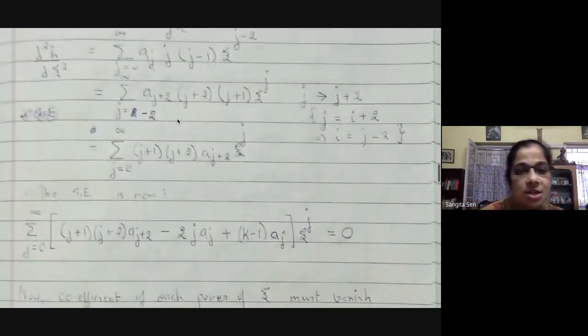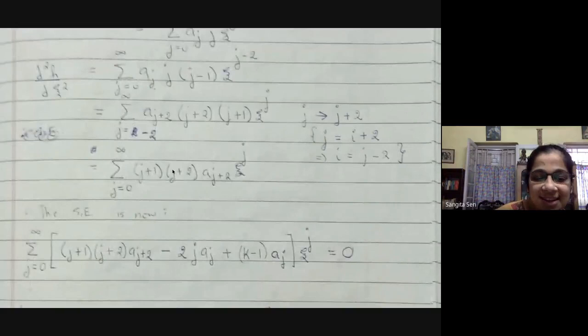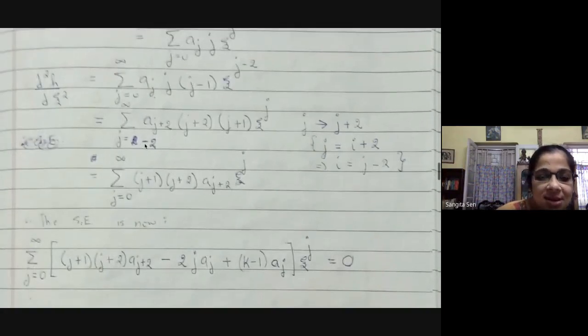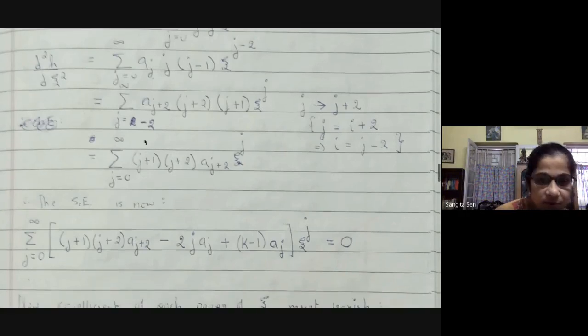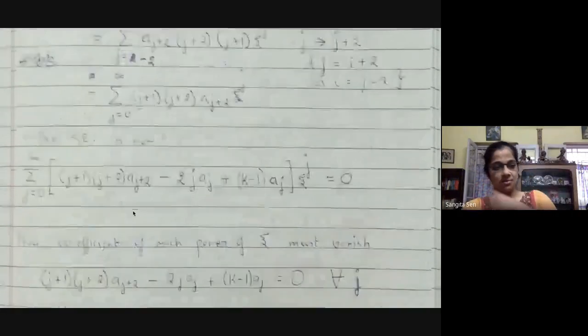Okay, one more point here. So what happened from here to here? So j, the summation had changed to minus 2 to infinity. But again, I have changed it back to 0. How did that happen? So basically, if j is minus 2, then this factor is 0, so the term disappears. If j is minus 1, then this term becomes 0 and the full term disappears. Okay, so the non-zero terms start from actually j equal to 0. So we can discard the first two terms as it is.